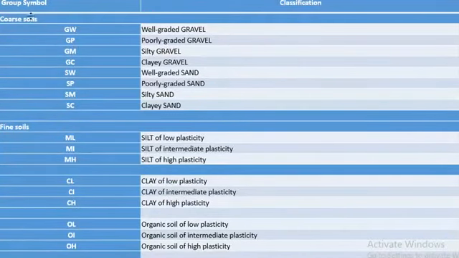So there is symbol and coarse soil classification. If it is GW, it means well graded gravel, GP poorly graded gravel, GM silty gravel, GC clayey gravel. As you can see here, in GC, the C term is coming first and G last. SW is well graded sand, W means well graded and S means sand, P means poorly graded, S means sand, so SP. Fine soil: ML means low plasticity silt, MI means intermediate plasticity silt, MH means silt of high plasticity, just like this.